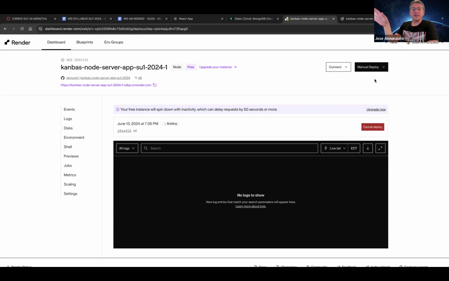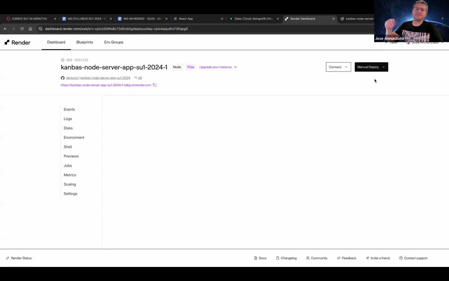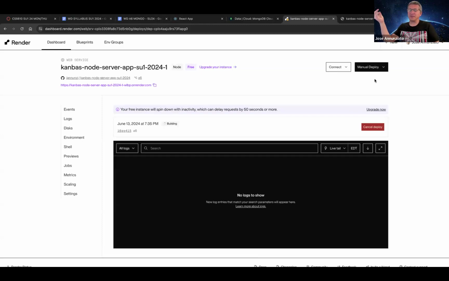Notice there's no need to do anything to the client side. The React.js project, running way back in Netlify, is totally oblivious of where the database is, because that is entirely the responsibility of the server to know where the database is. As long as the server maintains that API, so I can talk to it and send it requests, pulls and posts and whatnot, then everything will be fine.